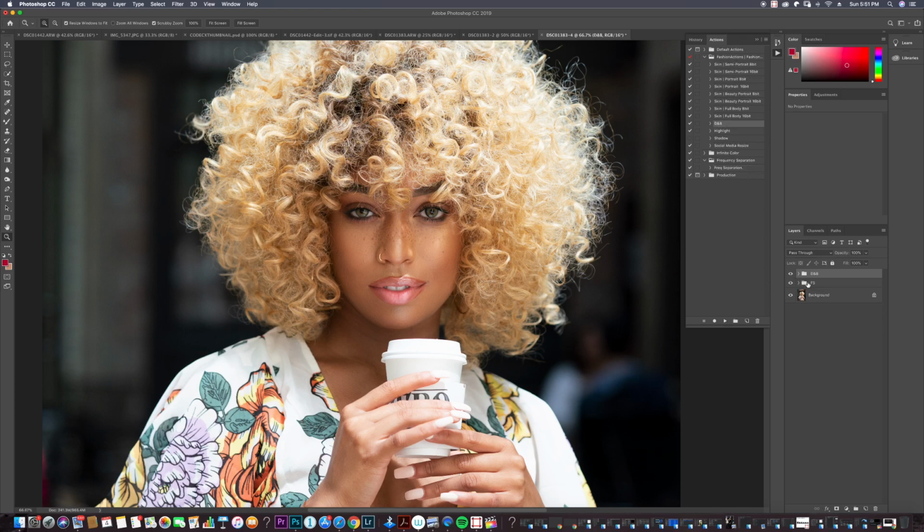Once that opens up, you want to go ahead and click dodge, and then get your dodge tool right here. Make sure you're on the dodge layer. Okay, now we're going to go over natural highlights on the face. Okay, so right down the ridge of the nose, make sure the exposure is really low. So I got it at 4%.